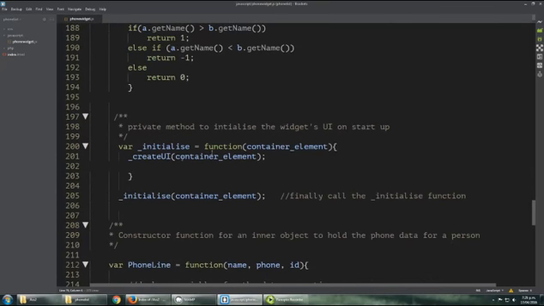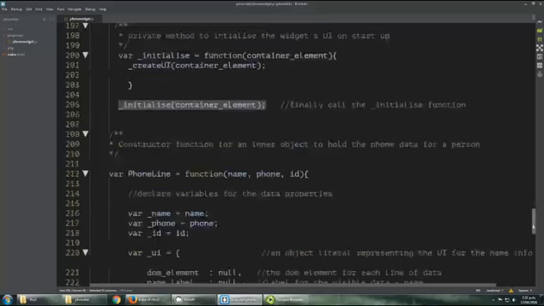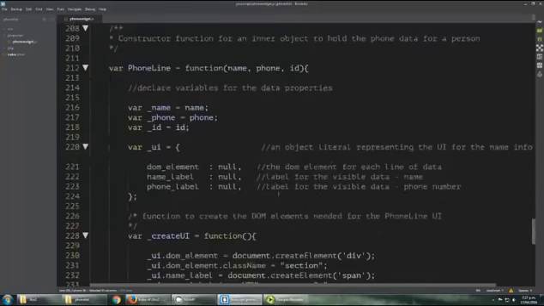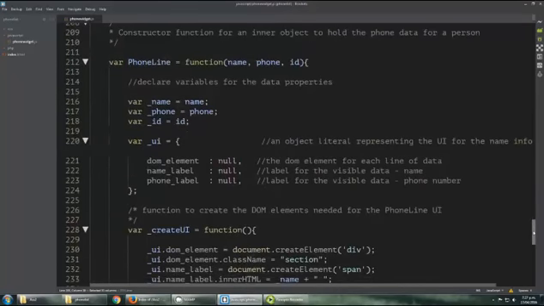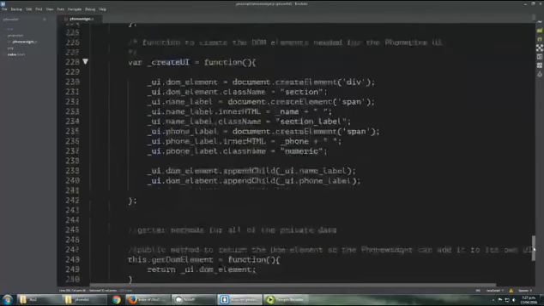And then the initialize function creates the user interface, and you can use it to create any other stuff that you want. Just before the constructor function finishes, it calls the initialize function to create all the user interface stuff for it. Then we have the constructor function for the phone line, where we can create phone line objects as well.